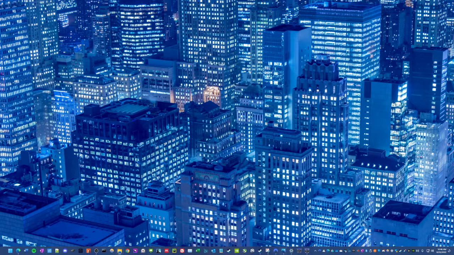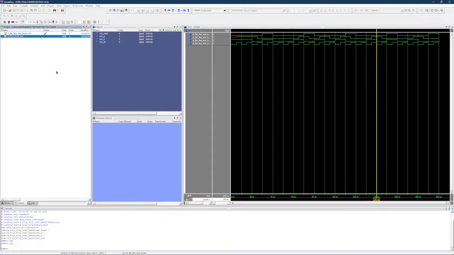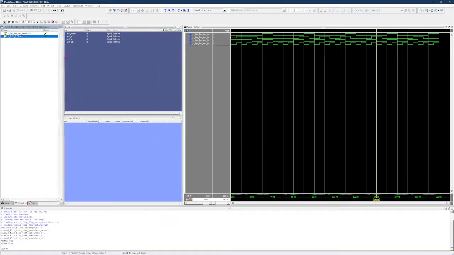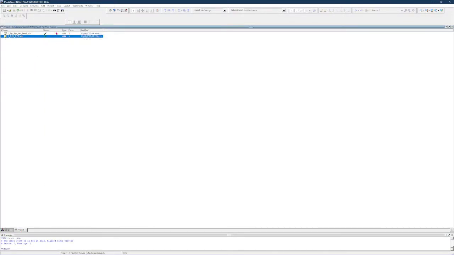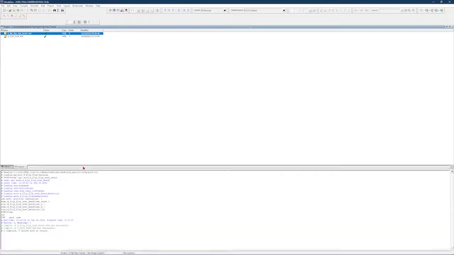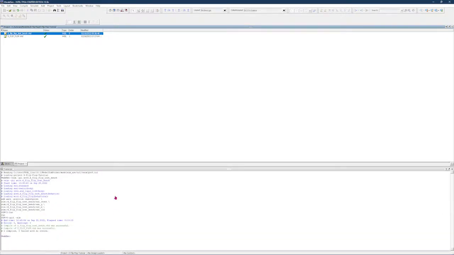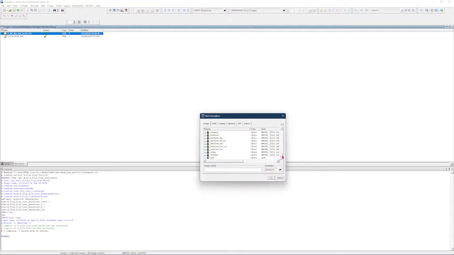So going back to ModelSim. This is our simulation. I'm going to go ahead and stop the simulation. So now we're back in our project view. If you recall from previous videos that I've made, these little green check marks mean that these successfully passed compilation. So when you add your files, you left click, compile all. And then you're going to get a bunch of stuff here. And if you've been really good, you will get two green sentences here that say it was successful. And now you can do simulate, start simulation. Remember, you always go down to work, which is where your stuff is actually at. D flip-flop test bench.